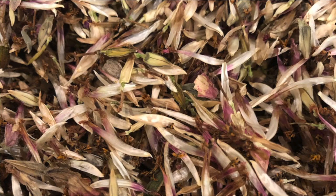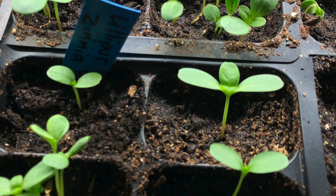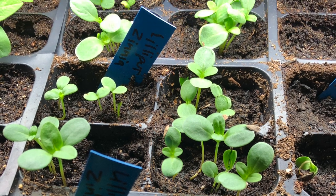You can start seeds a couple of different ways. I like to start seeds indoors just a week or two before my last frost date. Zinnia seeds are really easy to plant — simply put the pointy end down in the soil and cover lightly with soil. Zinnias sprout in just a couple of days. Once those transplants are a couple of inches tall, bring them outside and transplant them in the garden.